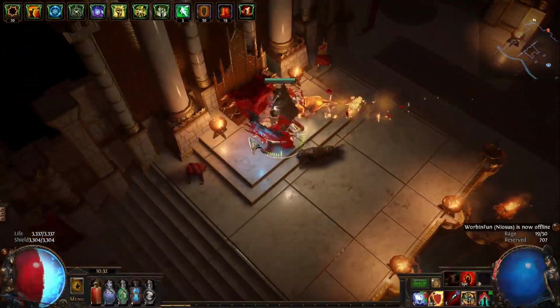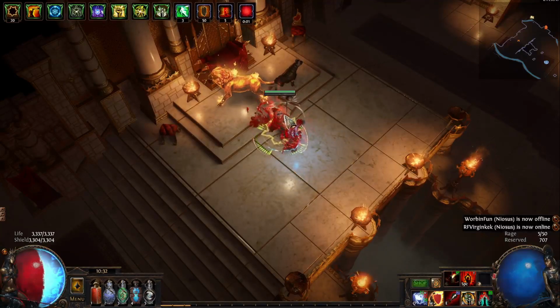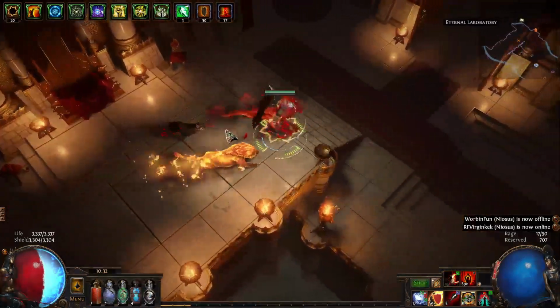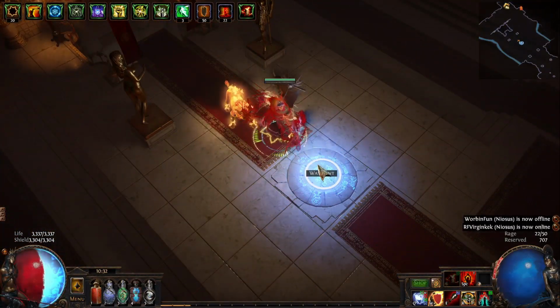Go and speak to Dahlia, who will be stood here. She will then give you a series of amulets to pick from, and she will give you some infernal talc, which you will then need.